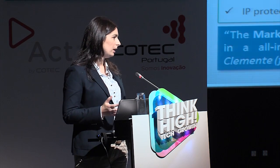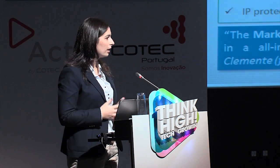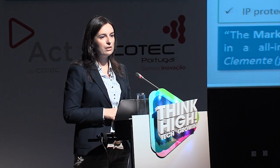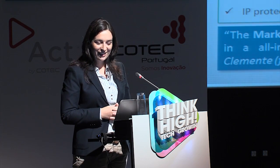So, in order to not keep eating toxic chemicals, we want to change this for an organic edible coating that blends all these effects, and that has the unique feature, as I told you, to provide, in a single product, the fungicide and anti-scald activity to prevent both post-harvest diseases simultaneously.